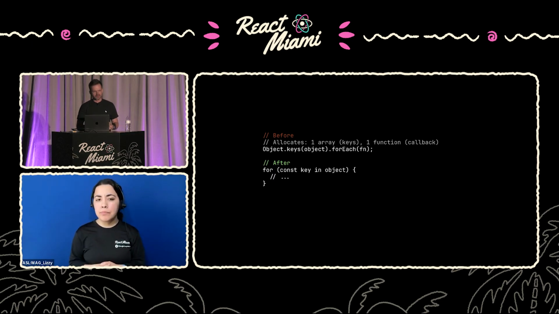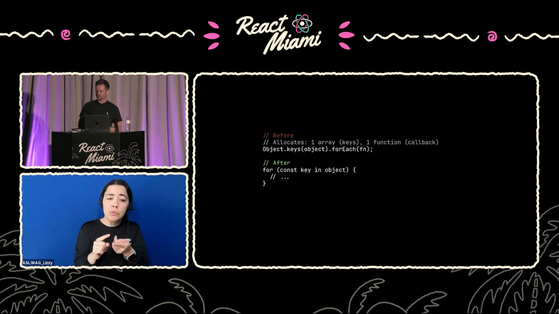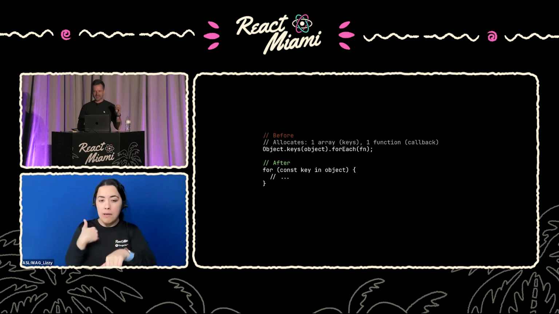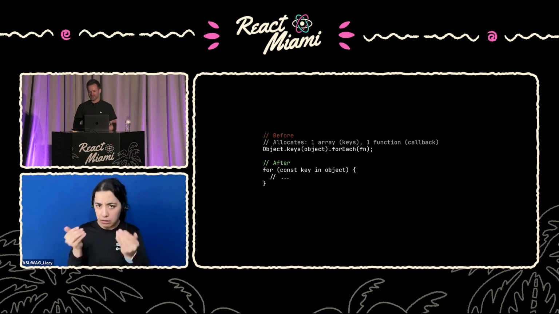Functions like map, filter, forEach are usually clean and readable, maybe except for some more nasty cases of reduce that require much more brain power to process. But each one of these calls takes a callback function, and each callback is an allocation. And these functions are usually also a bit slower than just having a for loop. I'm not saying don't ever use map, for example, but when performance is key, when you have a really hot path, reach for a for loop instead.